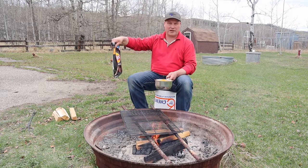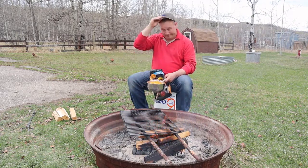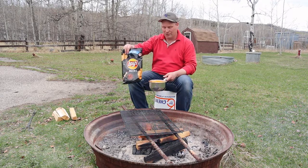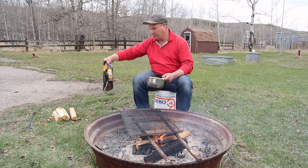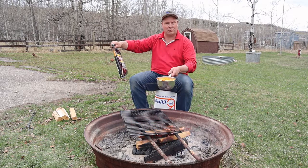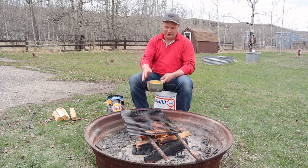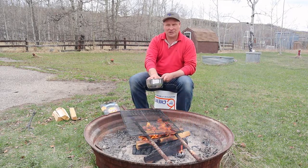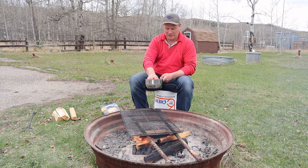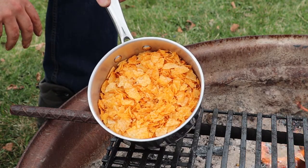Like I said, we're going to make mashed potato out of potato crisps — and no, I'm not on drugs, it's true. So we're going to take a little pan like this. We have here Lay's barbecue crisps — well, we are doing a barbecue, so might as well use barbecue crisps, right? We're just going to fill this pan with crisps and crush it all up. The finer it is, the easier it will be later on. There we go — some nice fine potato crumbs.